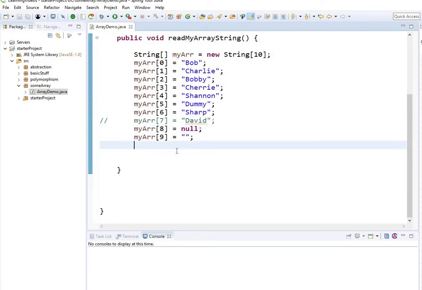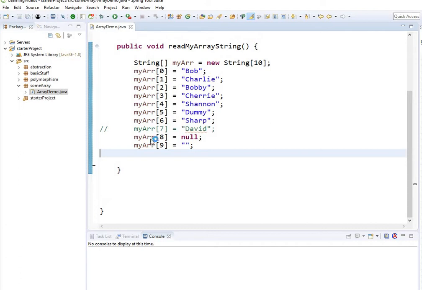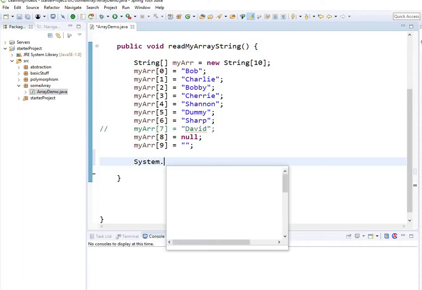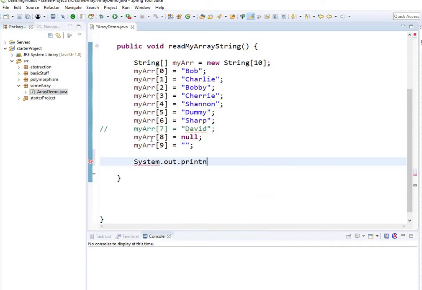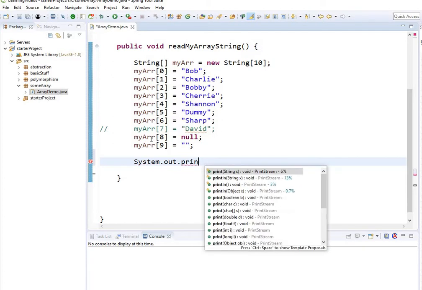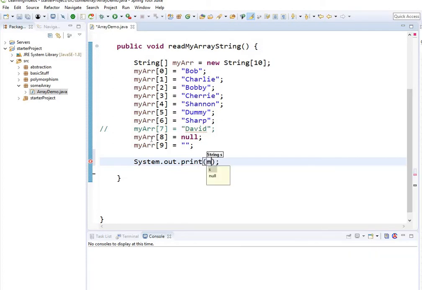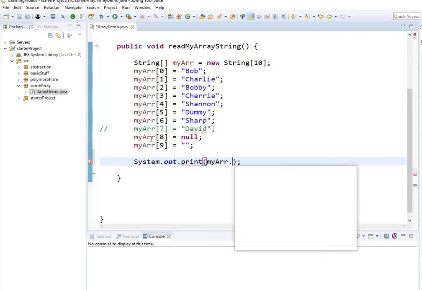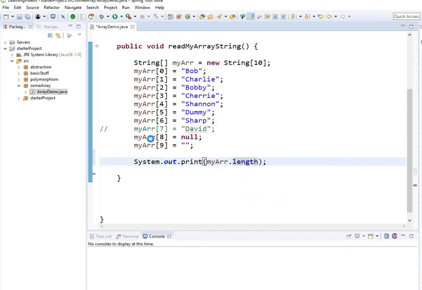So what I want here is to print this, guys. The first thing I want to tell you is what it does, right? So I want to give my array size of the array.